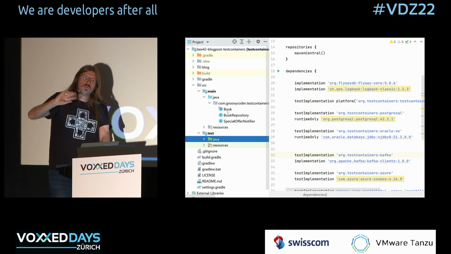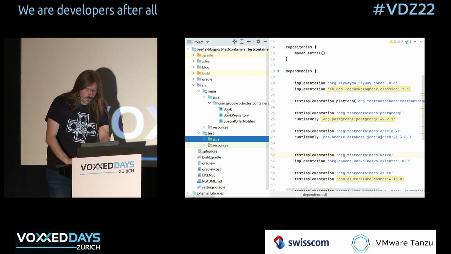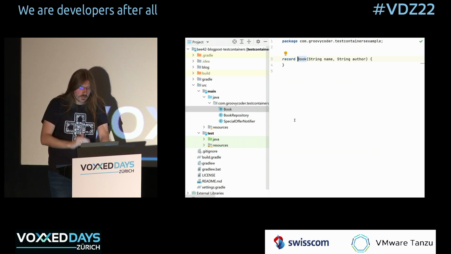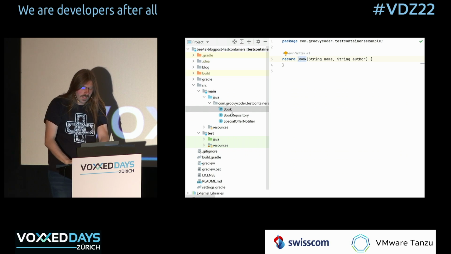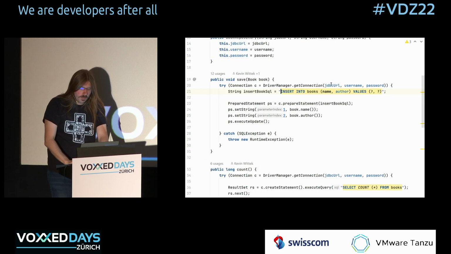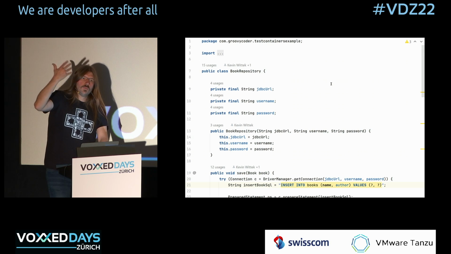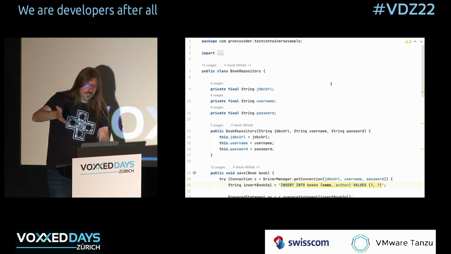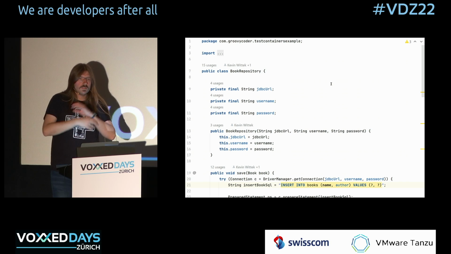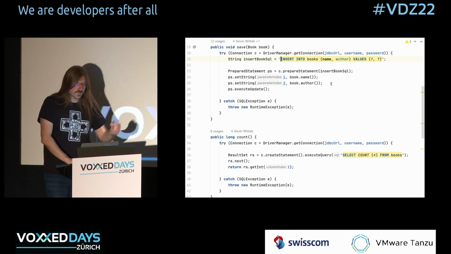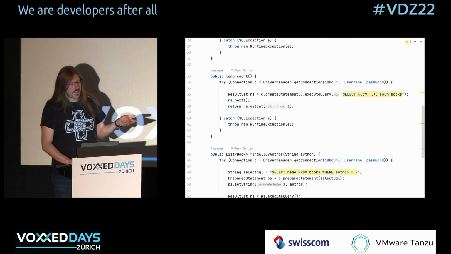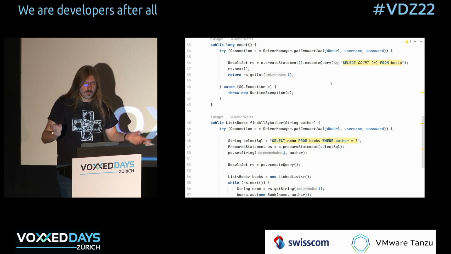And now we will look at a very simple example application that does nearly nothing, but it shows us how to interact with it even without any framework. So I purposely did it without any kind of framework. So we have just a record here, a book with two attributes, name and author. And then we have here a book repository that interacts with a JDBC resource to just save books, and the code is not that important, just the testing is important.